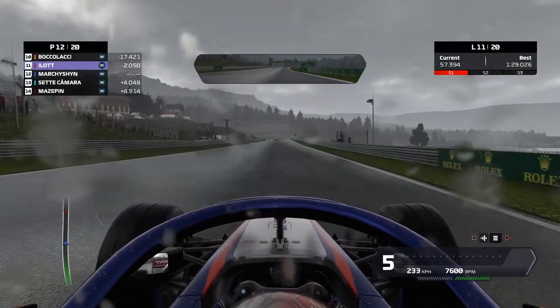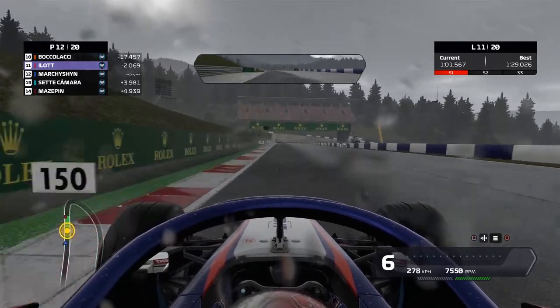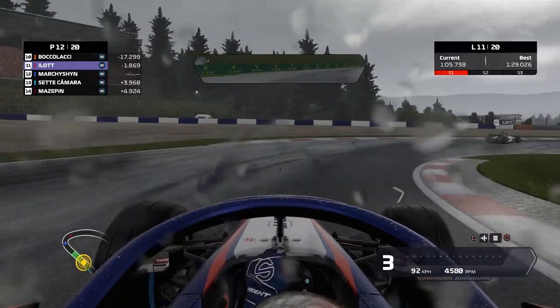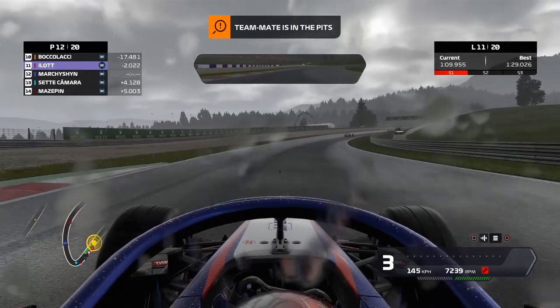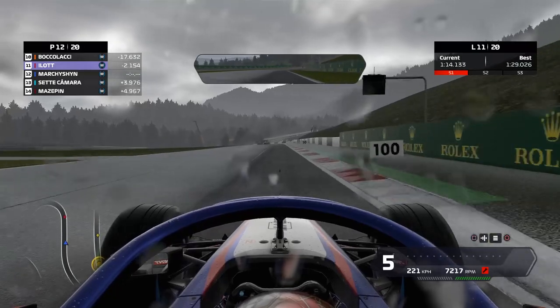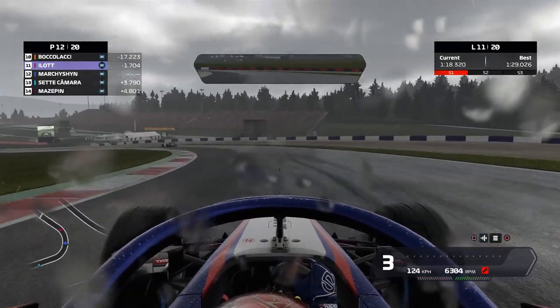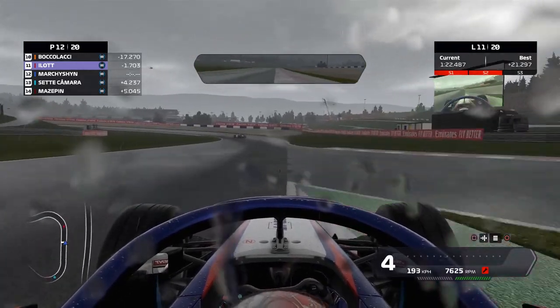Our gap to the car in front is 2.2 seconds. They're on old wets. Their tires are 5 laps old. We think they've got one more stop. The time last lap was a 1 minute 27.8. Ooh, Ilot's fast. Giuliano is coming in for his stop. His last lap was 1:27.